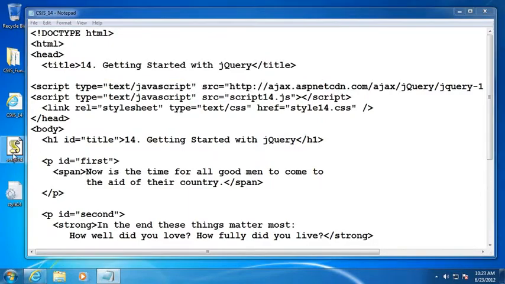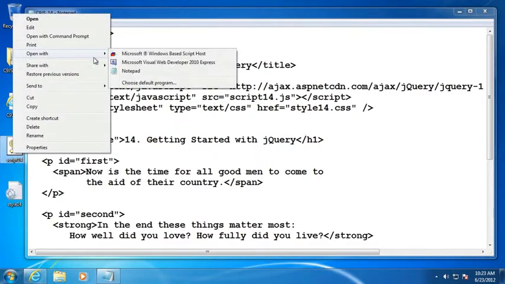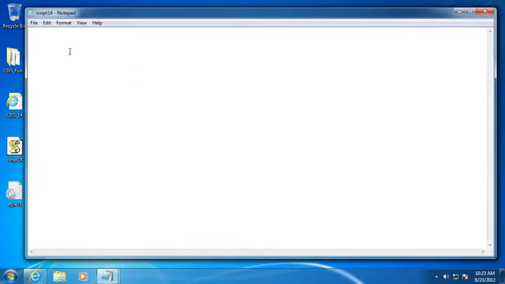Now we want to open up a script page in Notepad, and we just want to wire it up to make sure that jQuery is indeed running. So here's how we're going to get started. We're going to just type this in and we'll talk about what it does in just a moment. So jQuery, passing in a document, ready, and then we'll create an anonymous function.